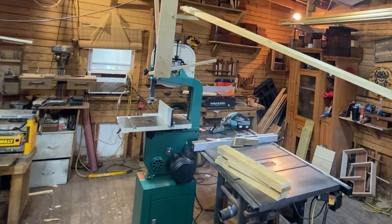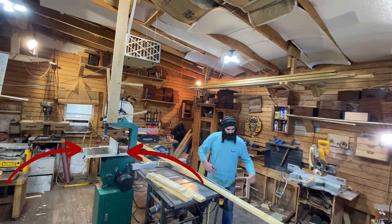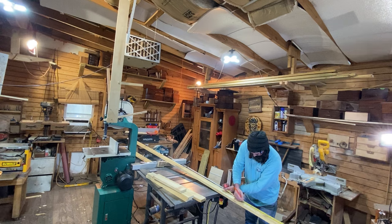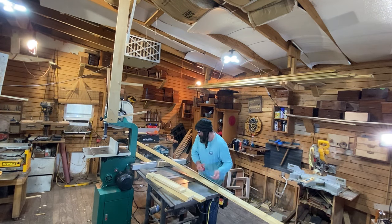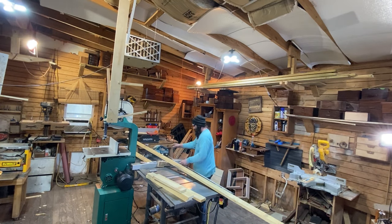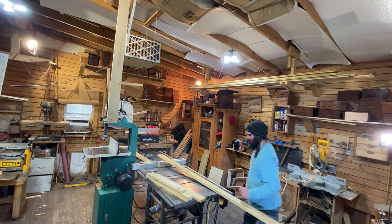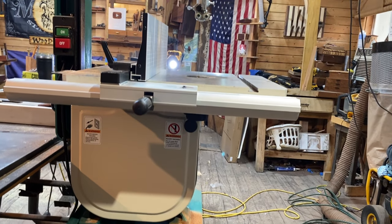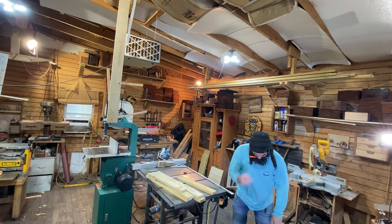You may notice that big green grizzly bear sitting right there at the end of my table saw. That is from Grizzly, and I've got it tuned in, dialed in, and ready to fire up. Don't worry, I'll be using it for this project. It's a 14 inch Grizzly G0555XH, and it's a bad mamma jamma.